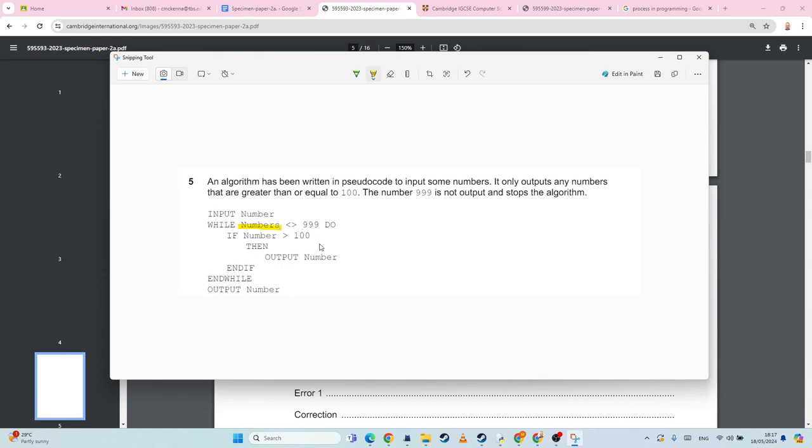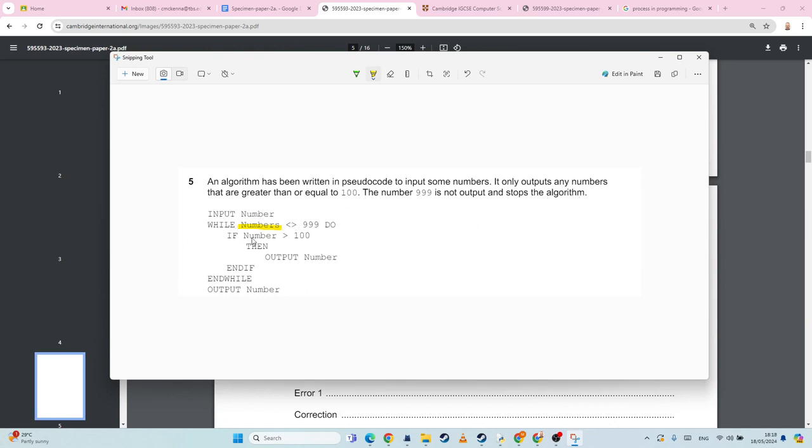Another common error that usually comes up here is going to be the condition. So if this was while number, assuming it's correct, is not equal to 999, do. So is this the correct sign? The number is not equal to 999, so that's the algorithm. Yes, so this is correct.